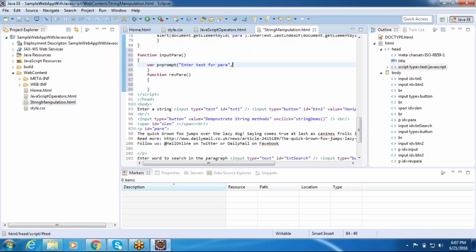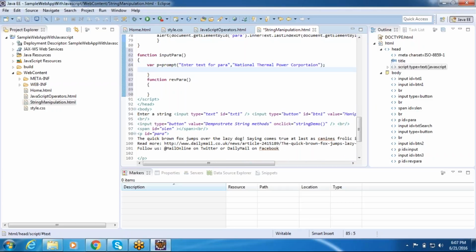So here default is going to be something like National Thermal Power Corporation. This is what var p equal to prompt enter text per para. So default value is National Thermal Power Corporation. You can take it. Now here I need to assign to the paragraph.